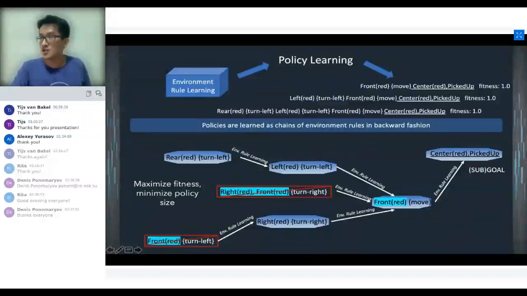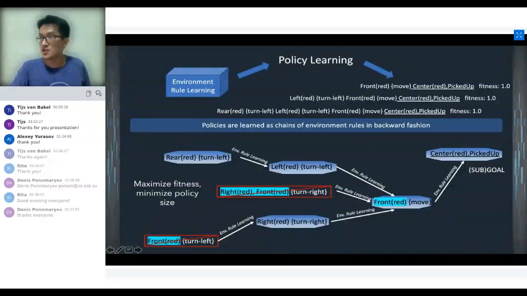In the sense that if you have a particular policy of this kind, which tells you that from front of red, by making a move, you go to there, and a longer sequence which brings you to the goal state from the same initial state, then you throw away these longer sequences. You do not consider them as plausible. You prefer shorter sequences of this form.